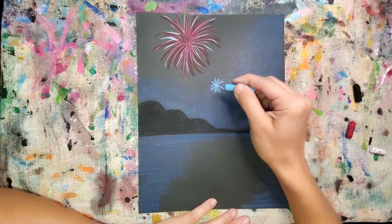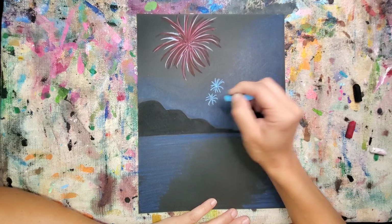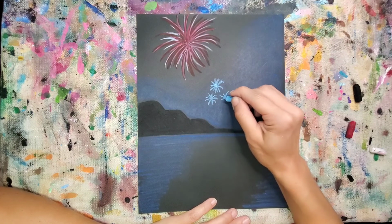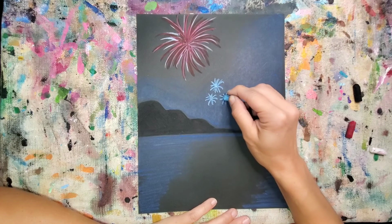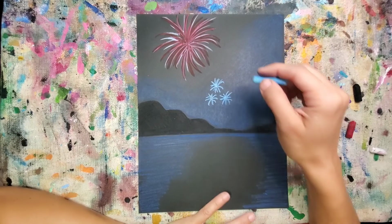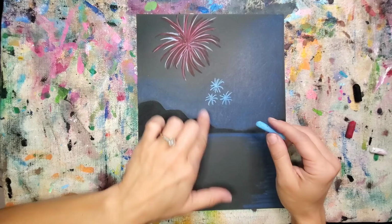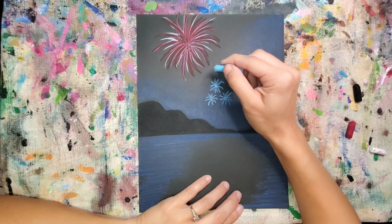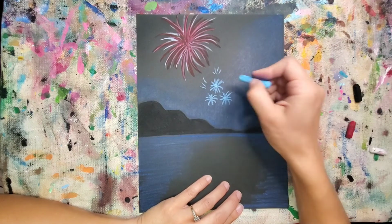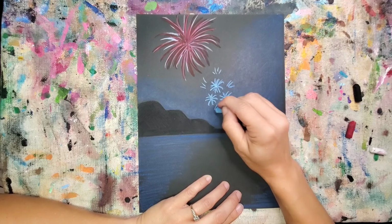Okay. And then right next to it, another one. And then another one near that. It's like one of those fireworks that go up in the sky, and then it looks like once it explodes, there's like a bunch of them. That's what we're doing. Okay, so then after I do these three like this, then I put little lines. Like clusters. So 1, 2, 3, 4. Some coming down.